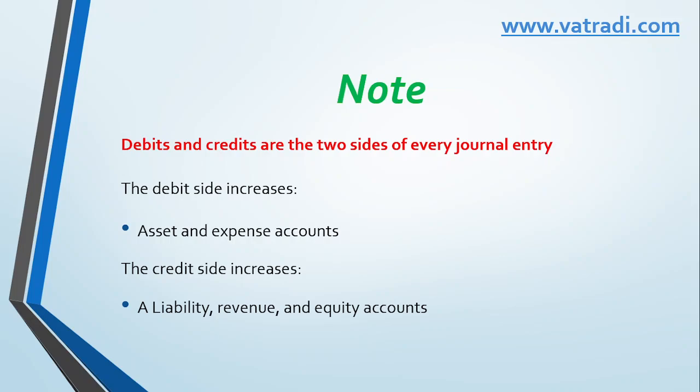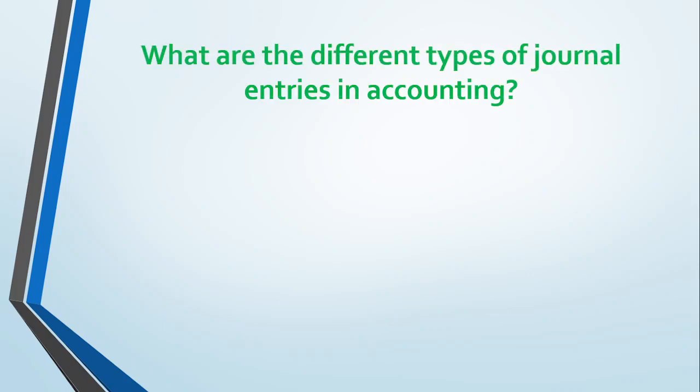I also know that for junior staff or for students it can be difficult to correctly allocate the amounts in debit or in credit. In relation to this, I prepared a table that I believe can be useful for your job or for your study, and I will explain it when I'm going through my practical example. In the meantime, I will explain how many types of journal entry you can find.